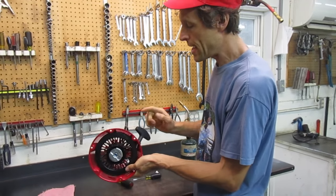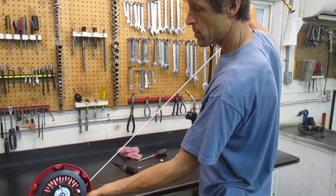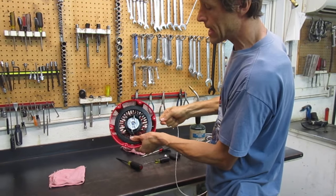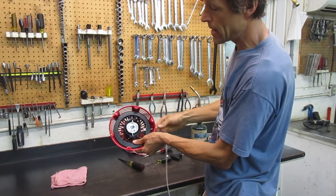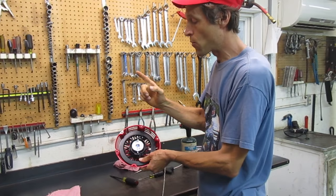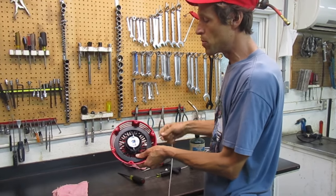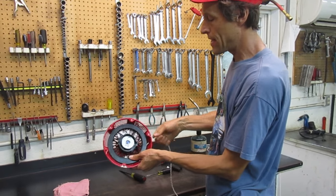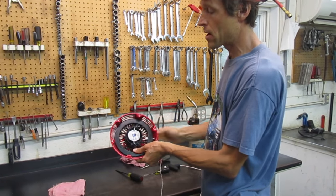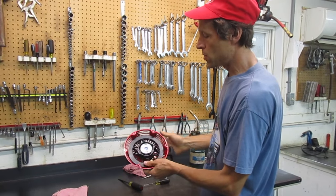You can over-tension these things. If it's over-tensioned, when you pull the rope out to the maximum point the pulley will stop before the rope is fully extended — it's actually bottoming out on the spring, and you'll break the spring if you keep running it that way. So back it off one loop so that at the end of the rope's travel, what's stopping you is the rope itself and not the spring compressing.